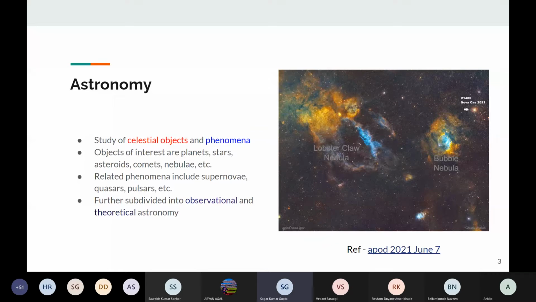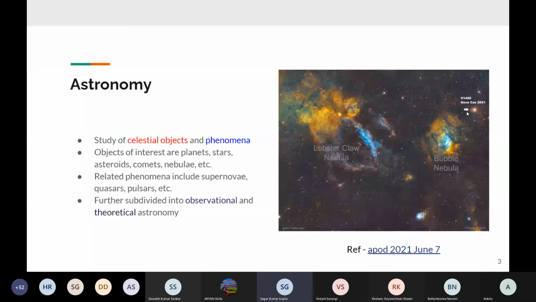The theoretical aspect is theorizing. The first record of anyone theorizing how celestial objects work was Newton, with the theory of gravity. Then Kepler came, and finally we have the most evolved theory which we can say works, Einstein's general theory of relativity. The image you see here is taken from the Astronomy Picture of the Day, a website that NASA updates every day, where you'll find new images popping up daily. The reference is here, and the slides will be uploaded.